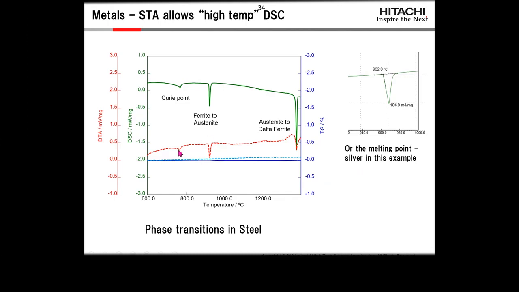We have the Curie point of iron. We have the transition of ferrite to austenite iron. And then we have the transition back to delta ferrite. And what we would want to do is get up to here if we were making something in metal and then crash cool it to trap it so that we had hardness. But this lets us see the exact position of these peaks because they vary with the alloys and the additives that you put into the steel off of iron. It also lets you get just melting points of materials like silver or ceramics that melt above 700 degrees. And you can get heat capacity data from this too.